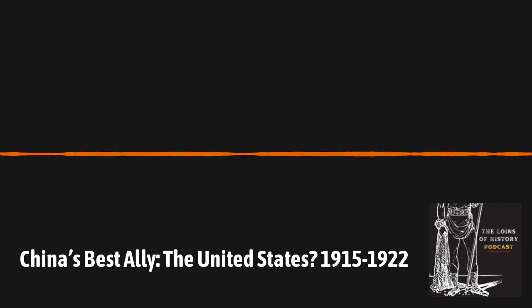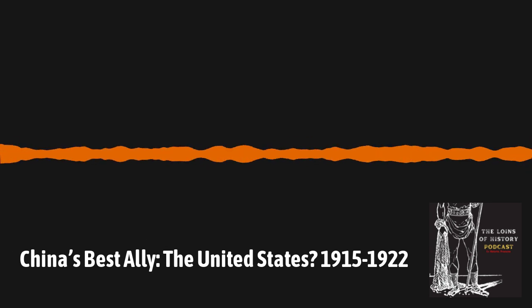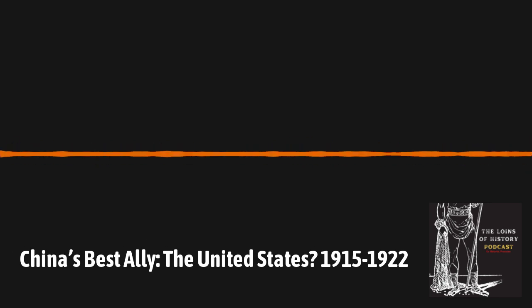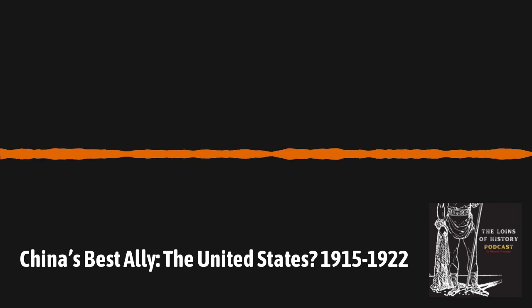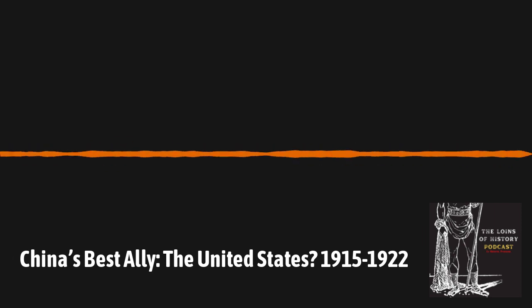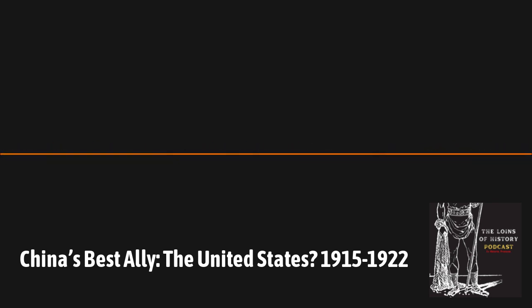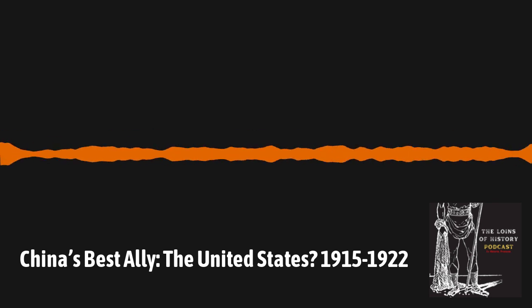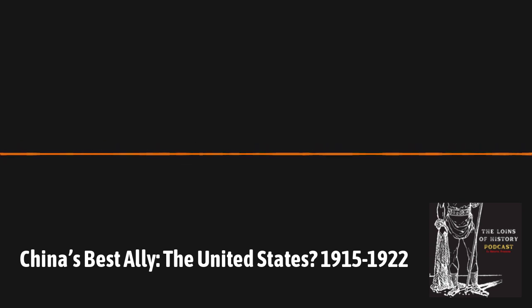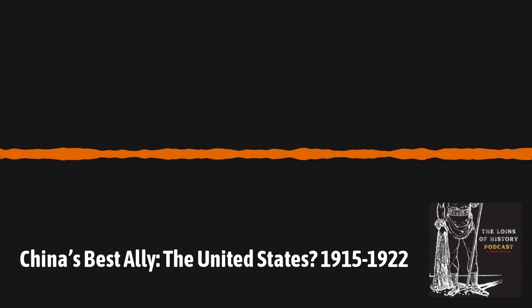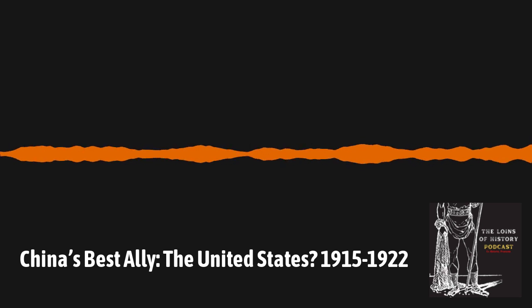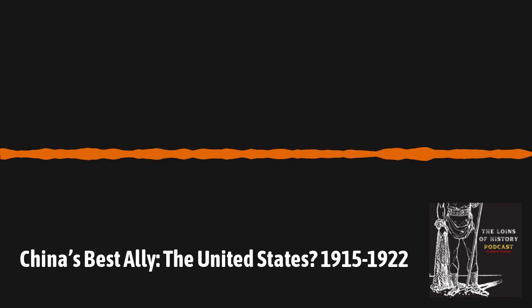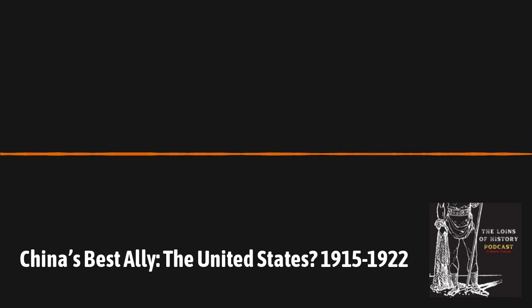Things are super rocky. So it's 1914. Everything kicks off in August, which I will always give a shout out to Barbara Tuchman's The Guns of August. It is one of the best history books of all time. It is a fascinating story of how World War One got started. She doesn't really talk about what happens in Asia. That's not a criticism of the book, because the book doesn't have to talk about that, but it's really good.